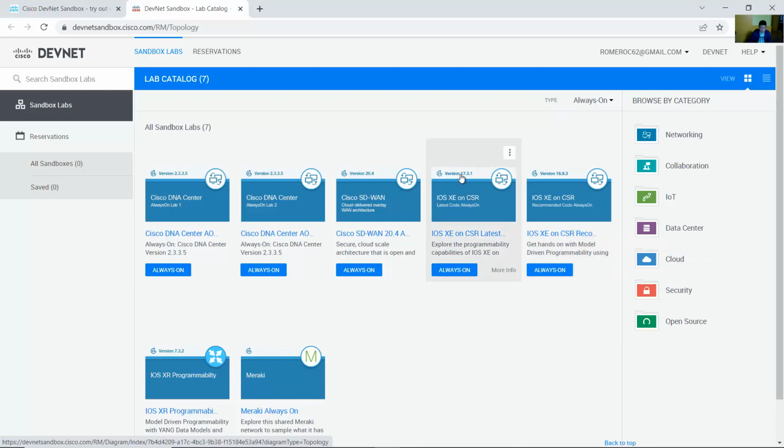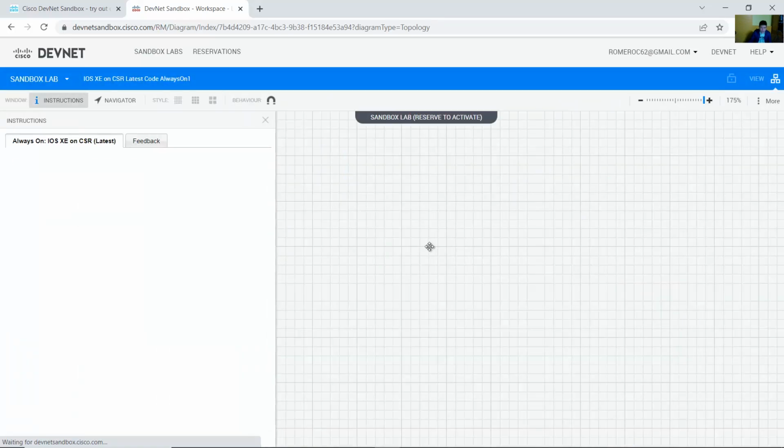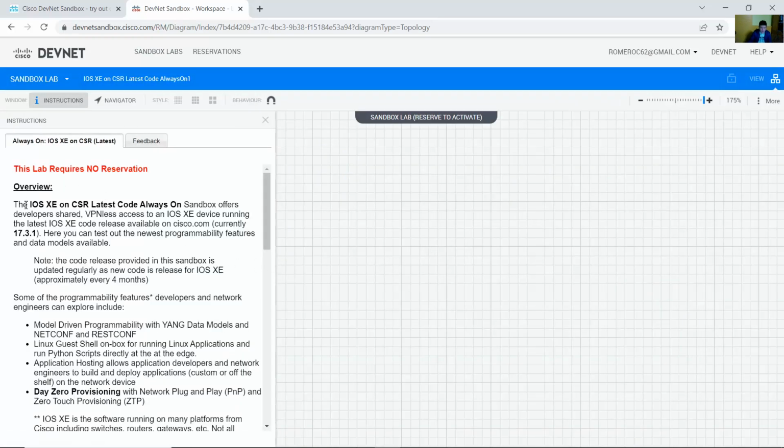You can choose either, but I will use 17.3.1, iOS XE on CSR latest code. Click here. iOS XE on CSR latest code always on, version 17.3.1.